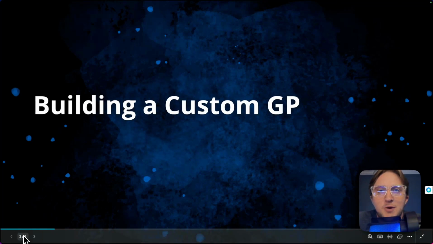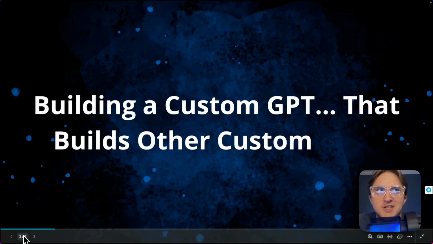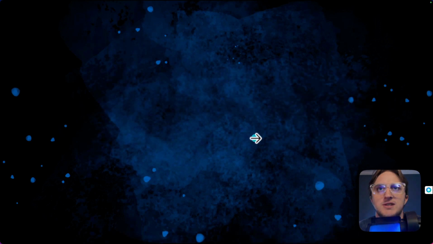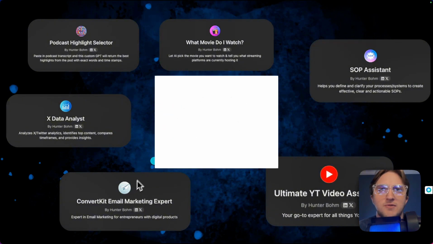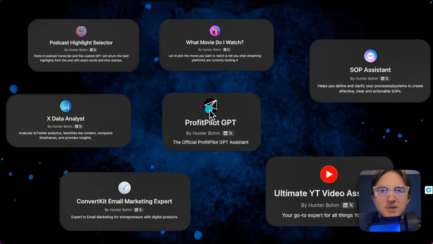Hello everybody. Today we're going to be building custom GPTs that build other custom GPTs. What that essentially means is that you can build all of these different versions of ChatGPT on top of that model. What's different about these versions is that they're trained on specific instructions inside their instruction prompt, and you can also hook them up via APIs, although the custom action builder inside ChatGPT is not super non-developer friendly.